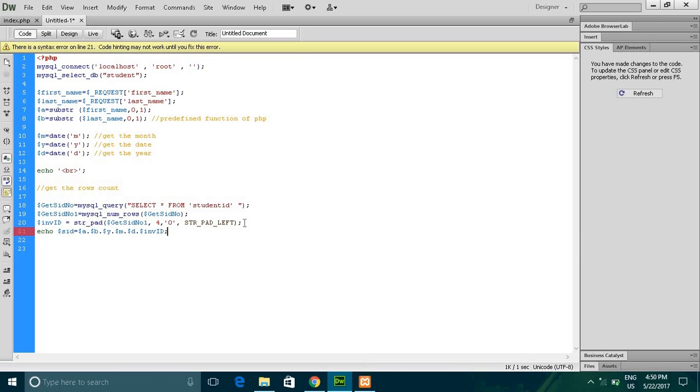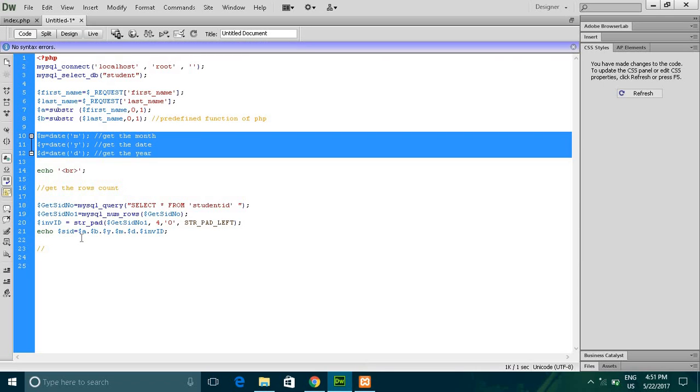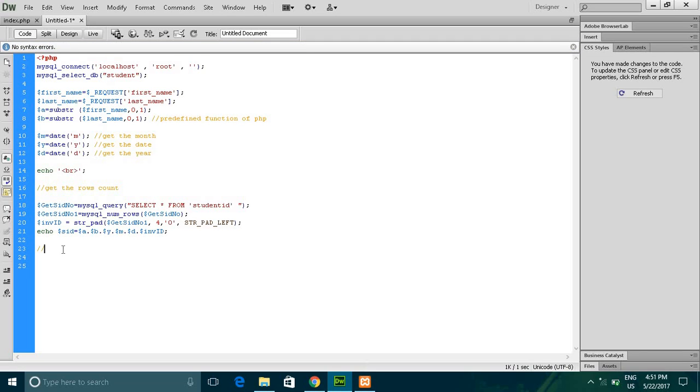Then we have to close this. This is a date variable. I forgot to write it there, so I write here date for your better understanding.